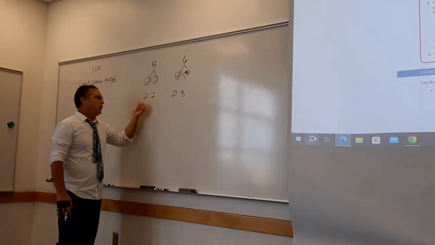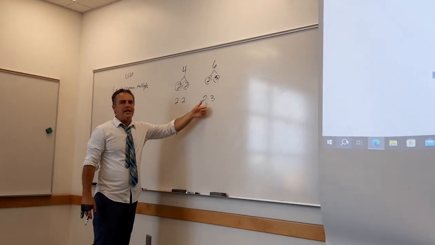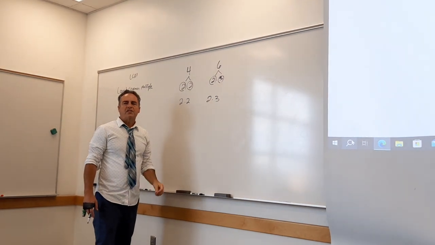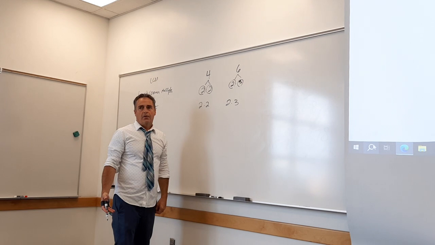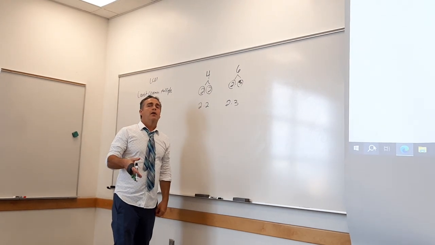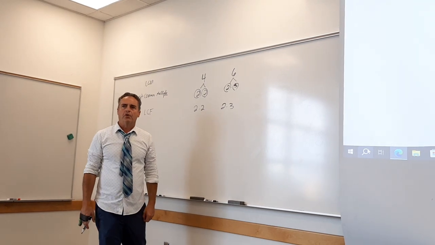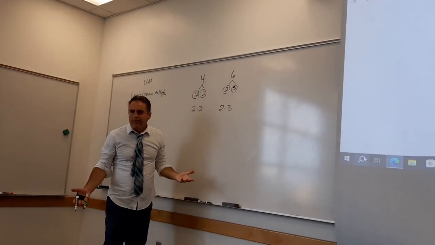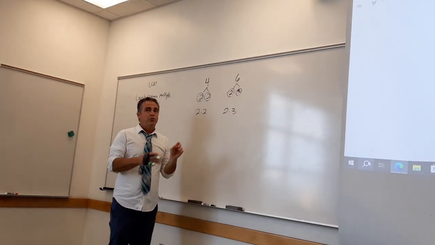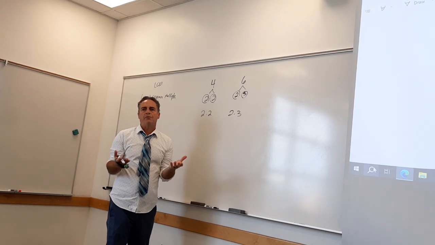Listen, if I multiply 2 times 2, I get what? And 4 times 2 is what? And 8 times 3 is what? So what's the LCM of these two numbers? It's 12. 24 was a common multiple, but not the least common multiple. So if you just multiply, it makes sense. What's 4 times 6? 24. Sometimes when you multiply your two numbers, you actually do get the least common multiple. But most of the time you don't.